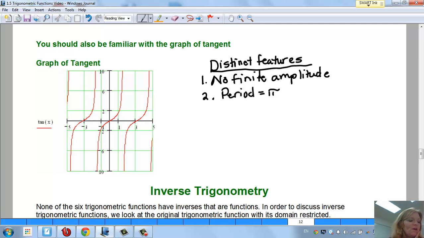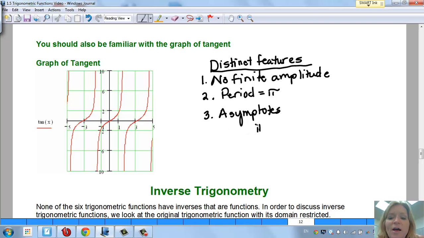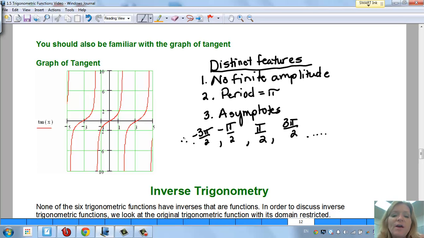Okay? So here's where the asymptotes are at. We'll start in the middle here, pi over 2, and then there's a whole curve, and then it's 3 pi over 2, and it keeps going this way. Then if you went to the left, it'd be negative pi over 2, negative 3 pi over 2, and it keeps going that way. So you have asymptotes. They usually will say every k times pi over 2, and it has to be odd.